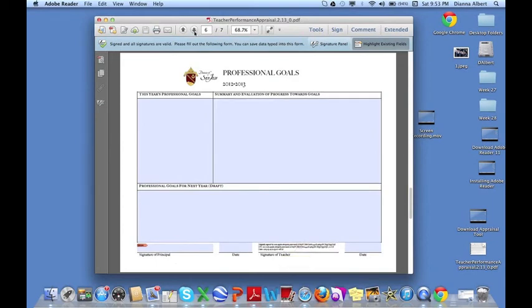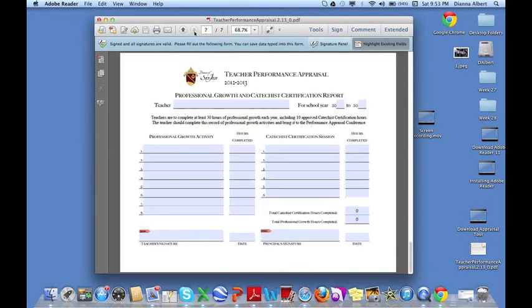Now we're going to click down to the next page to make sure that we have another place we need to sign. We're going to do this once this is filled in. So let's say we're just filling in a reading conference that you might have gone to. This is all data that you should be keeping track of. However many hours that you spent there, maybe 5. And then once we come over here, you'll notice that these running totals, once you click on them, automatically add up your catechist certification hours and your professional growth hours.